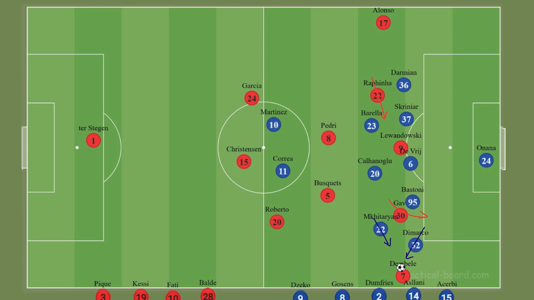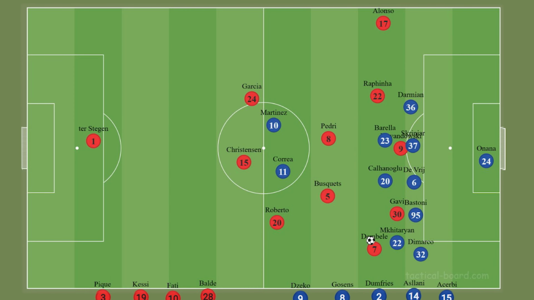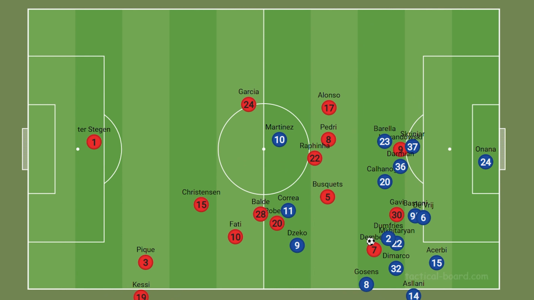Because Inter Milan were doubling up, he did on occasion drive inside as well, and with Inter Milan heavily pushed towards that left-hand side, it did mean that the space could open up far side for the likes of Rafinha and Alonso, who'd then cross it in and Inter Milan would deflect it. Xavi did try and create space for Dembele by occupying the right-hand side half space.